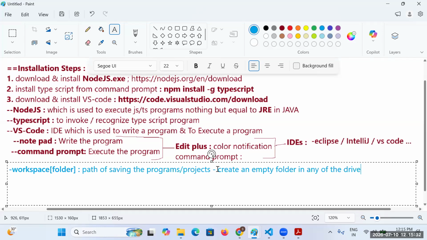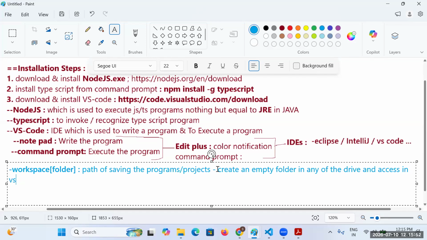But don't create it on the desktop. Never create it on the desktop, guys. Try to create it on any of the drives, and then access it in VS Code.